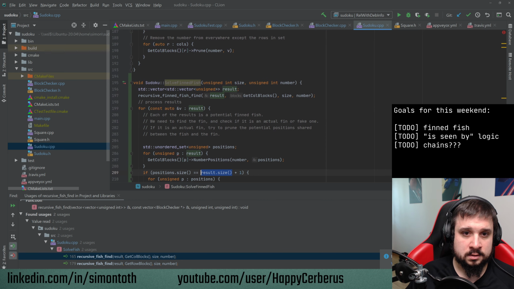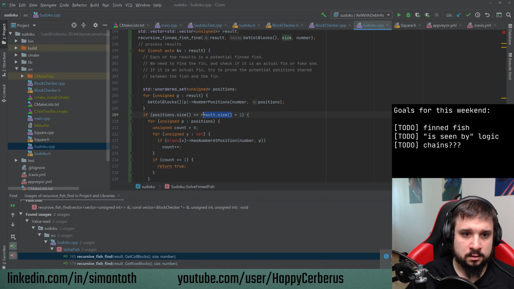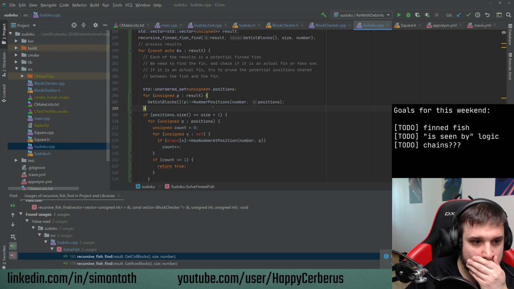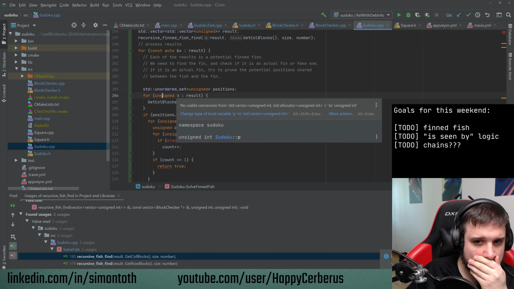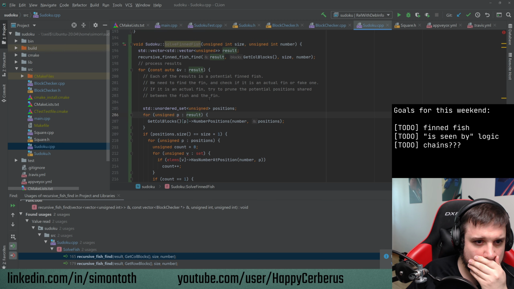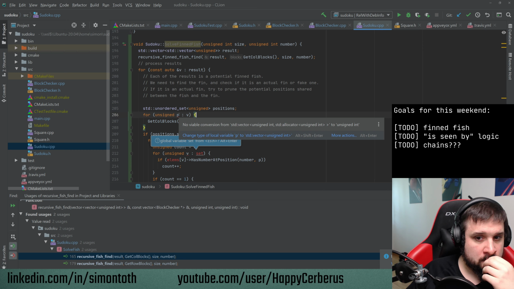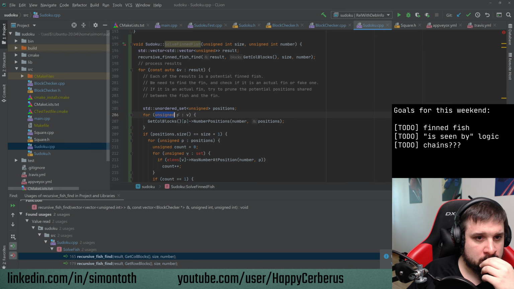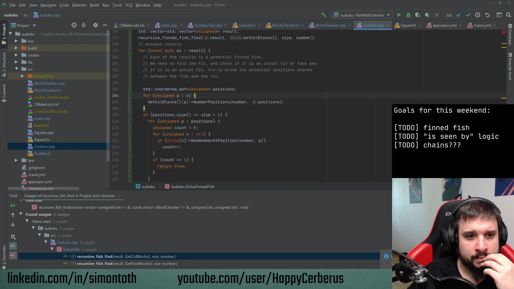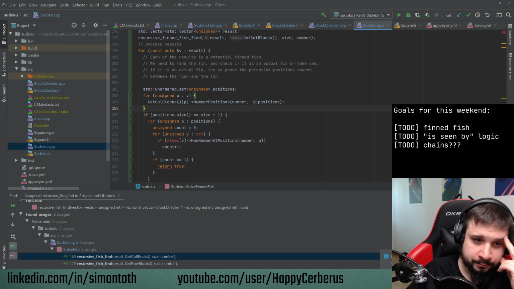Actually, that's not the case. This is the size. Right. Oh, not result V, right? Oh yeah, okay, now it's okay. Right. So we go over the column blocks.